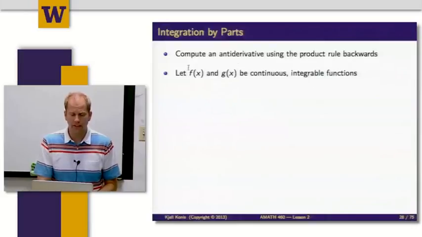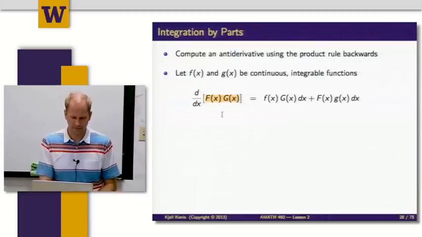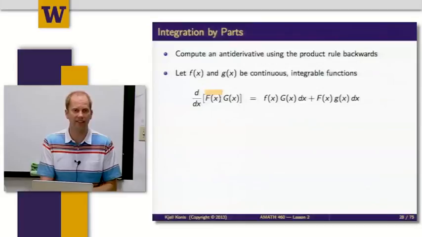So let's start out with 2 functions, f of x and g of x. And they need to be continuous and integrable. Then if I looked at the product of their antiderivatives, here it's a little bit trickier what I'm going to do with the constant, because if I was allowed to put an arbitrary constant in f of x, and I did the same thing with g of x, then when I multiplied these together, I would have the constant from f of x times g of x and the constant from g of x times f of x. So for this to work, I have to choose my constant to be 0.